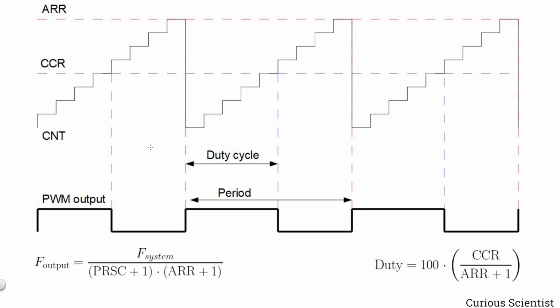So in a very basic approach, a counter can count up or down, and it counts up once for every clock pulse. And this clock pulse is generated by the system frequency, which is the frequency of the chip, and in our case this is 48 megahertz. And the timer's resolution is also important, because that tells us how high it can count. So we typically have 16 or 32 bit timers, and they can count up to 2 to the 16th or 2 to the 32nd power before overflowing or rolling over back to zero.